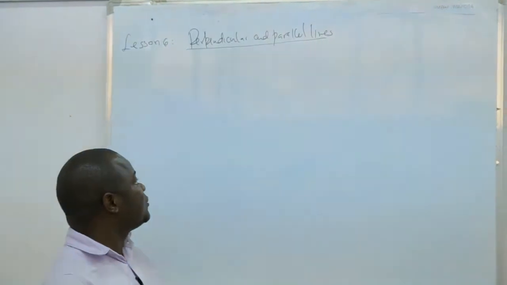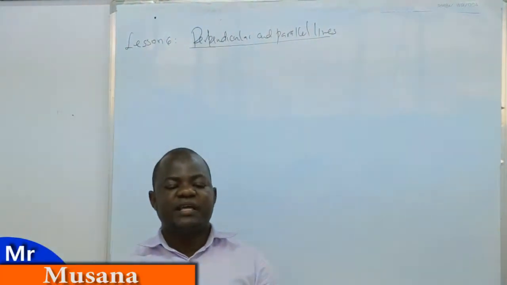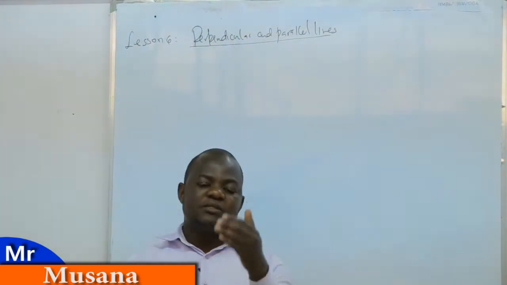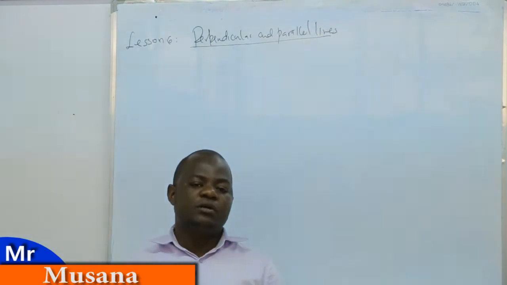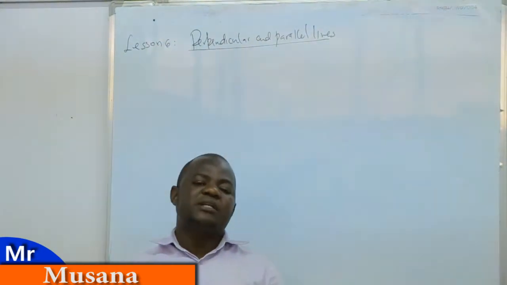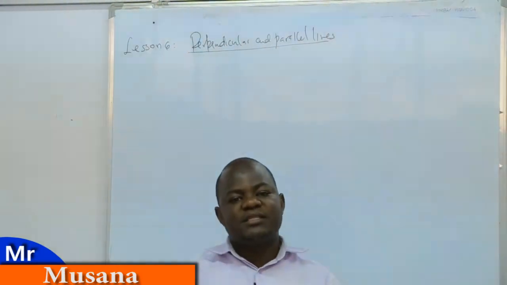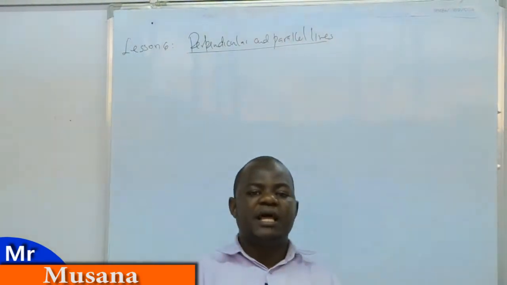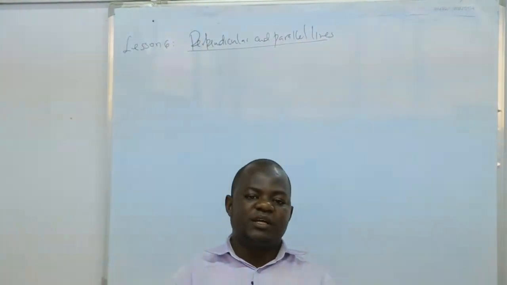Today we are going to be continuing with our topic, that is, we are finalizing coordinate geometry 2 and 1. So we made a review in coordinate geometry 1 where I looked at the gradient, intercept, and equation of a line. We discussed how to come up with the equation of a line, how to get the gradient, and all other aspects that we have discussed.